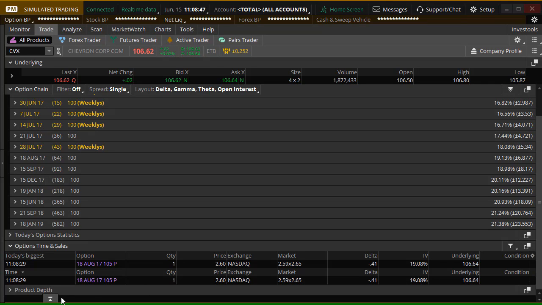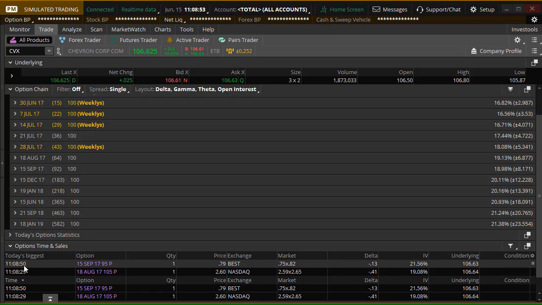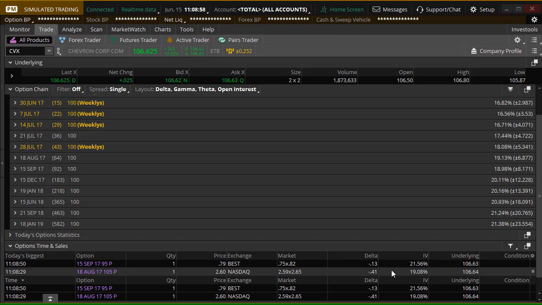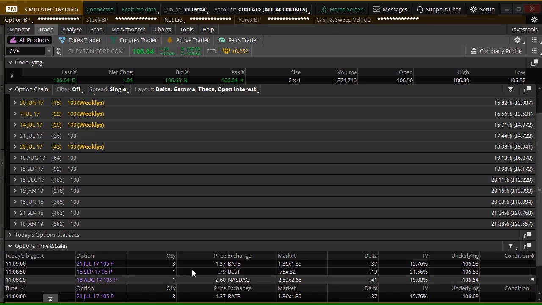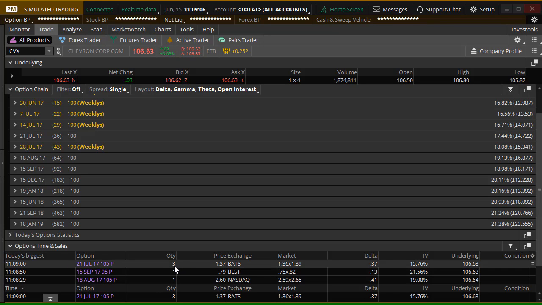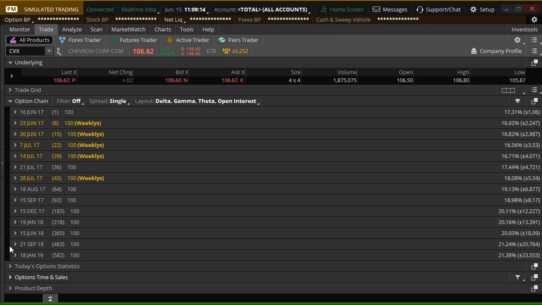So you can see right here at 11:08:29. Well, here we just moved again. 11:08:50, we had one contract purchased. A delta minus 13. Yikes. So you can see the trades coming in. Here's a 3 contract trade that just went through. So you can see those right up front.